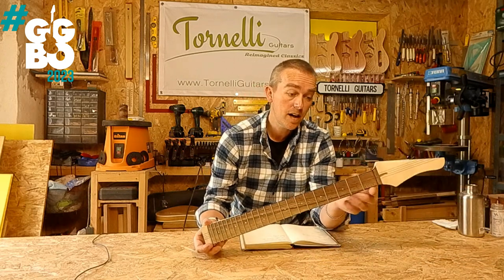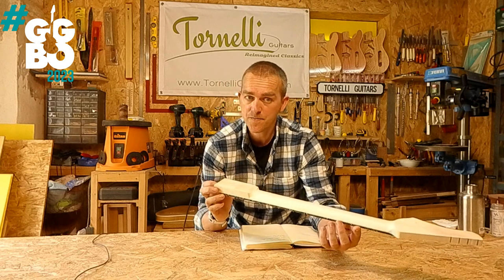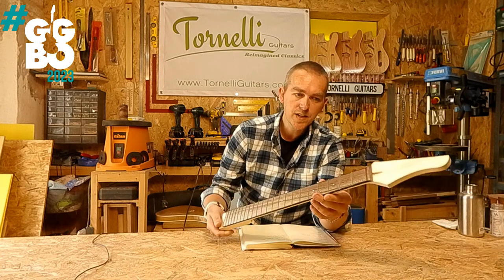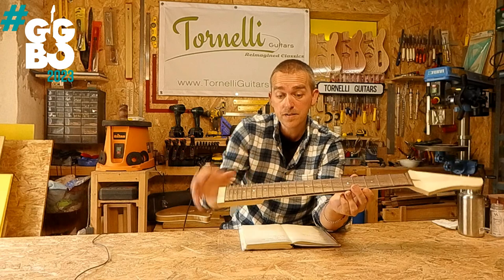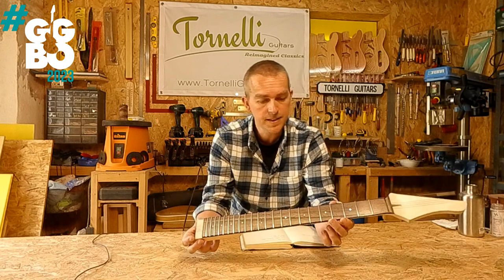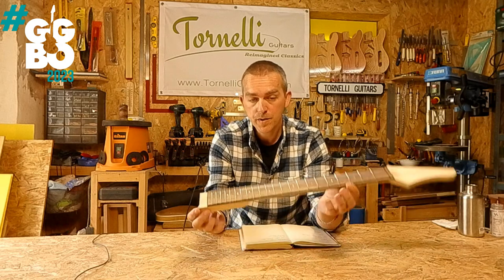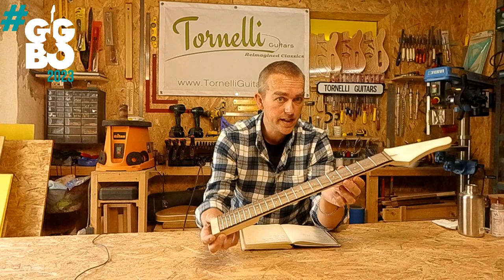So I've gone with a perfect C profile, which is the profile that I use pretty much on everything now, unless I'm asked to do something different. It's 21.5 millimeters thick at the first to 23 at the, not at the 12th, actually at the 15th. That's where I measure. I go from the first to the 15th. So it's only about half a mil thicker than I would normally do, but that's where I've ended up for what I find really comfortable.